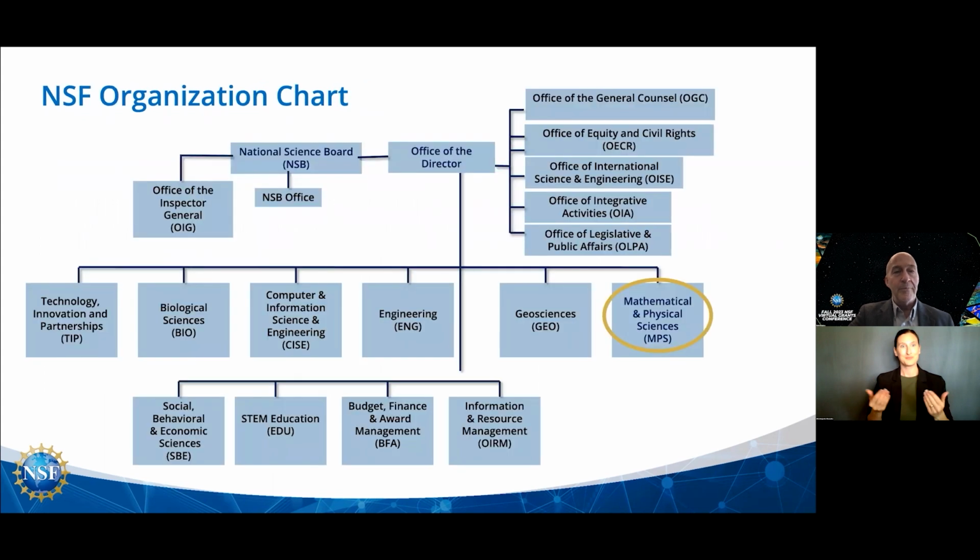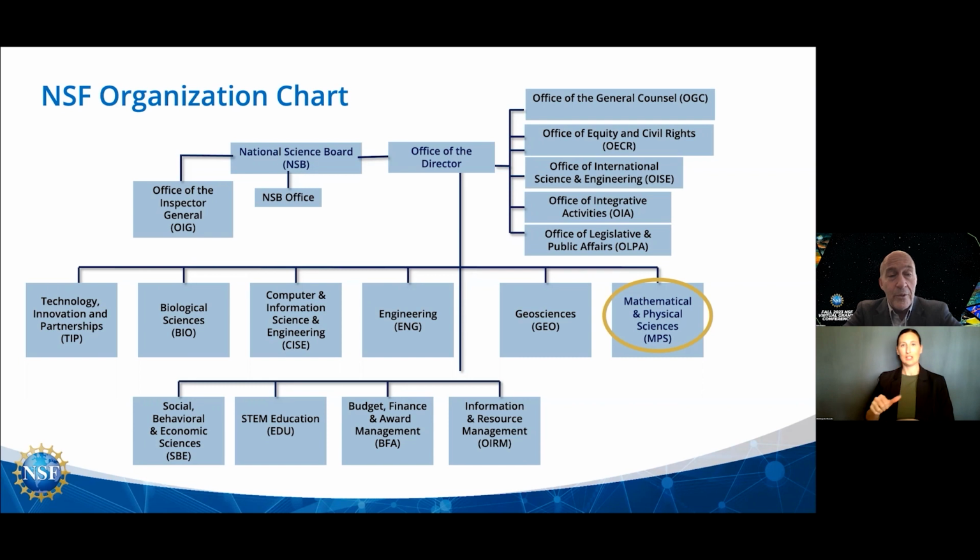Okay, so let's go. Here's a picture of the NSF organization chart, just FYI. At the top, on the left, is the National Science Board, which in some sense is the National Science Foundation. Under that is the Office of the Director. Underneath the Office of the Director, going down in this picture, are all the directorates. There are 10 directorates. 2 of them are business oriented and 8 of them are scientific directorates.